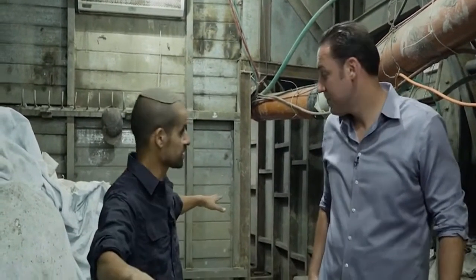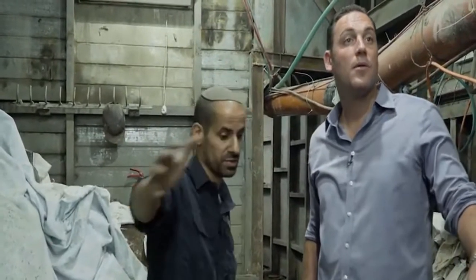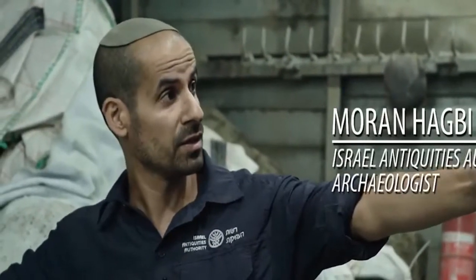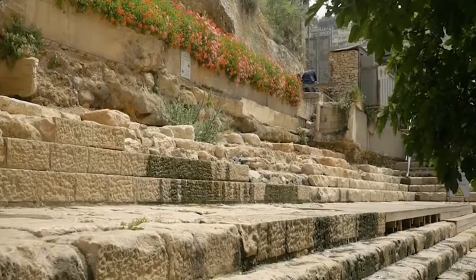This is the latest of the excavations. This is hot off the presses, Meron, as you said. Wow. And there's been some great finds here in this section of the road. On this section of the road, the first thing you notice is that the street is not stepped, this part of the street. You see all the way down to the other side, about 30 meters of the street, which is not stepped. We're assuming that this place was a plaza, a big plaza, 45 feet wide and almost 90 feet long. Wow. The Siloam pool is about 30 meters from here.